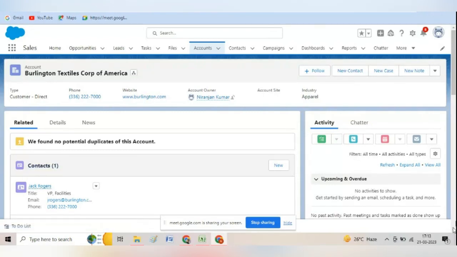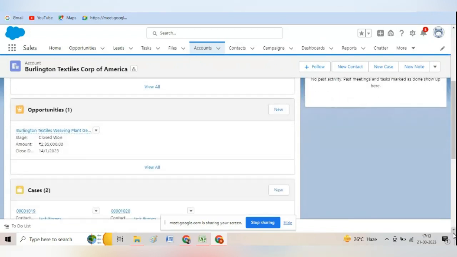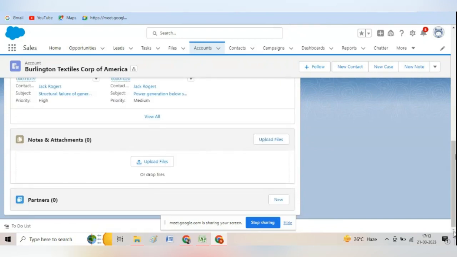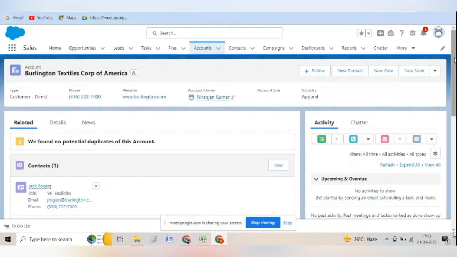There are many other such objects like Opportunities, Cases, Notes and Attachments. These all are related fields, related to accounts. An account is a brand name.